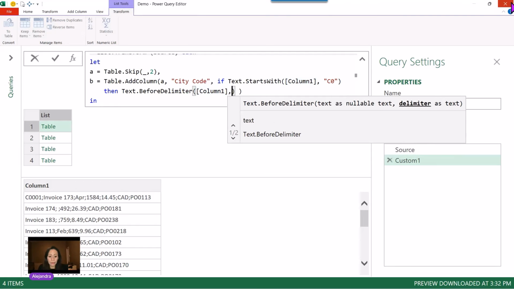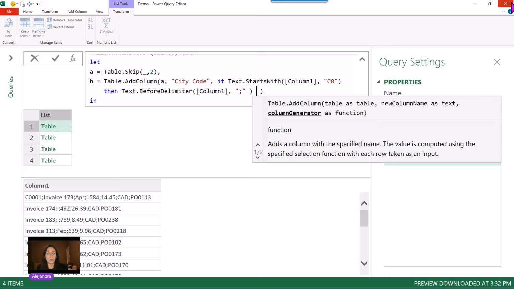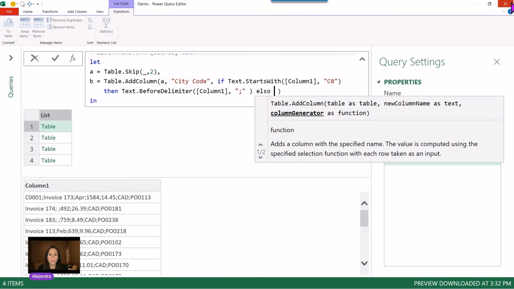And comma, the delimiter will be that semicolon. So quotation marks because it's text, and then I provide the semicolon. And if it starts with C0, then bring the text that is before that semicolon, which will be C001, C0002, etc. Else, if doesn't start with C0, then bring me a null.